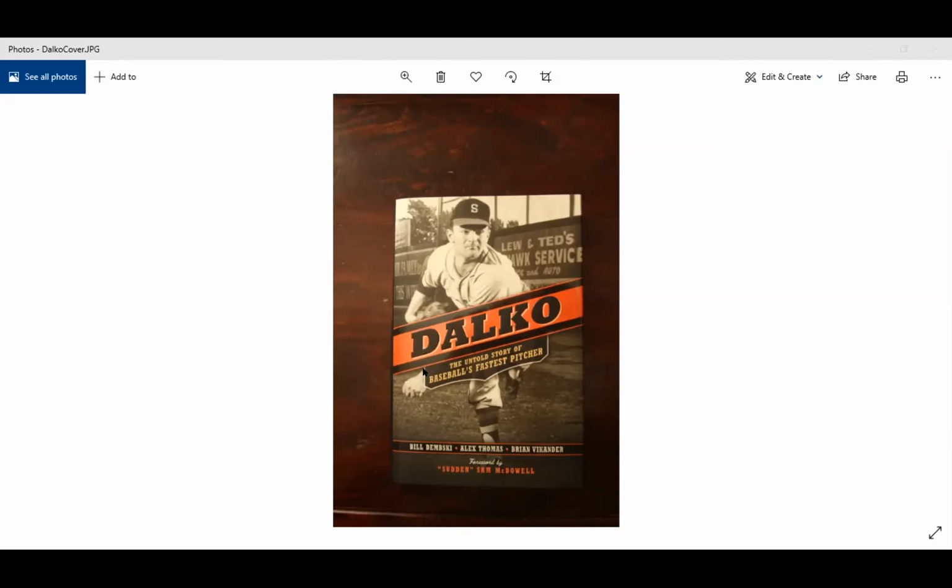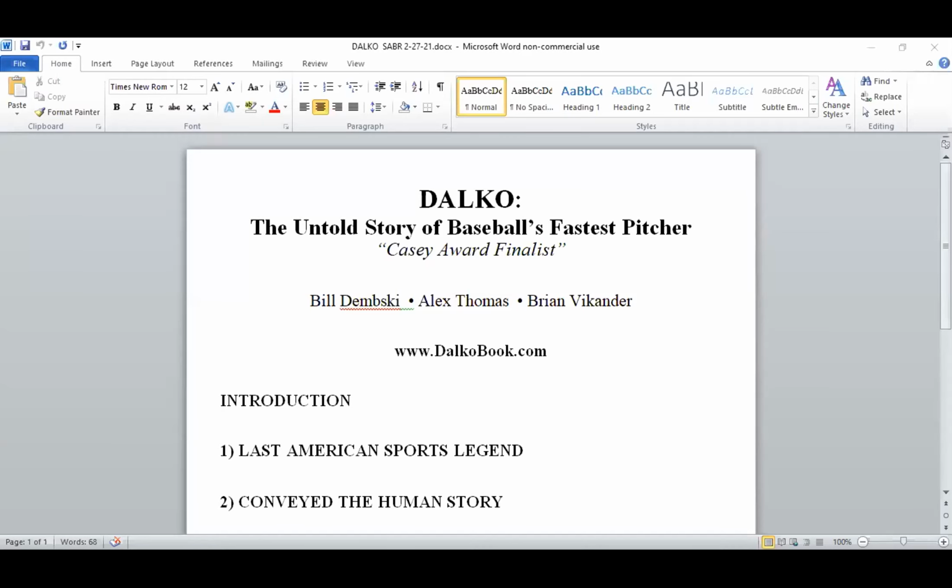At one point in time, there were 13 different Ted Williams stories that were extant on the horizon of Dalkowski facing him in some place in spring training. We've moved closer to substantiating why we consider Dalkowski to be the fastest ever. Fifth, we're going to look at control problems. Dalkowski's problems all resided between his ears. I've been teaching mental skills for over 30 years, and I know exactly what would have needed to be done to help Steve Dalkowski moving forward.